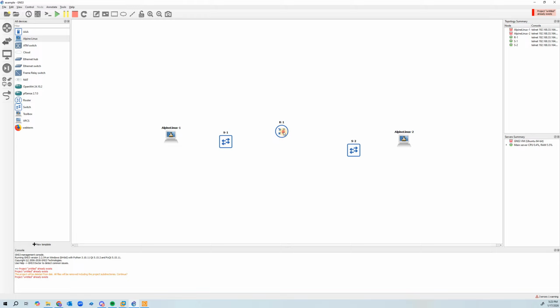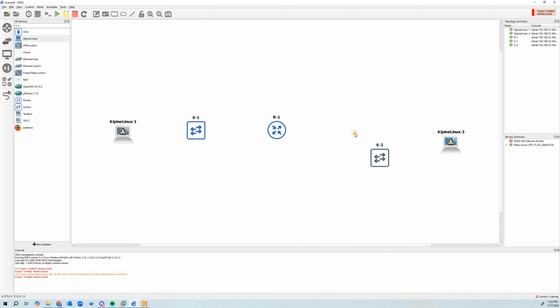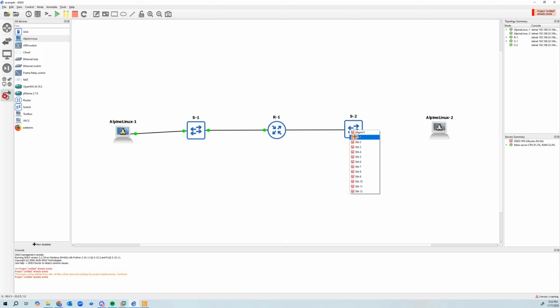They're going to start. And while they're starting, I'm going to get my devices in a neat order. I can zoom in here on my devices because I've got a smaller lab, which makes it a little bit easier to see. And then I will go ahead and create some links. For that, I can use the Add Link tool. I'll click on a device, select the interface, and then click on the device I want to connect it to. And I'll just keep clicking until I have connections between all of the devices.